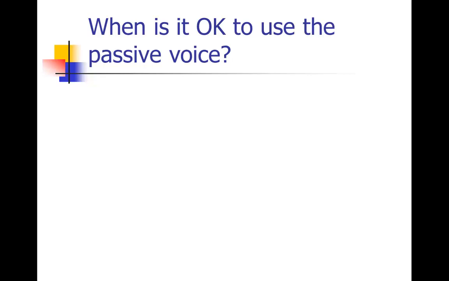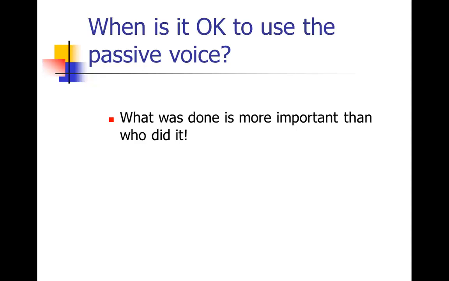So the passive voice definitely exists in the English language for a reason, and there are instances where it is okay to use it, and I think in scientific writing, probably the method section is the best example. I would tell you it's fine to use in the method section for a couple of reasons. One reason is that in the method section, it's actually more important what was done. The action and the object of the verb is more important than who did it. We don't really care that you, the experimenter, did it. We know that from the fact that you're on the paper. But the method section is supposed to read kind of like a recipe and tell you exactly what was done, and the what was done part is the important part. So the passive voice actually emphasizes that by putting the object first.